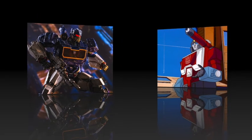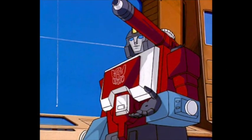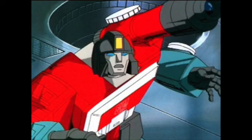I said this in my wish list for Autobots for the Studio Series 86 line. Preceptor was one of my choices, and man, they're delivering the hits. And I hope he turns into the microscope. I'm assuming he's going to do all that. I'm super excited about this, once again, a little bit of awesome.